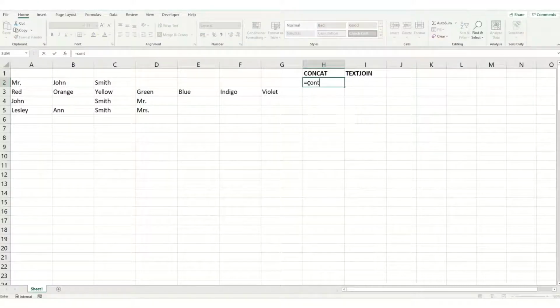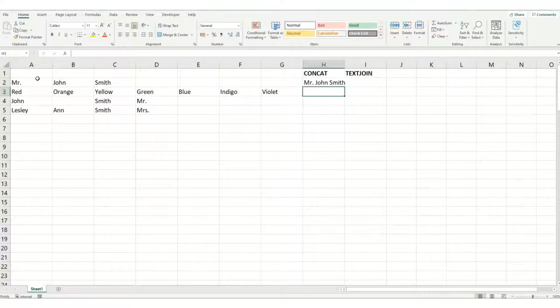Starting with CONCAT, what you need to do is type in CONCAT, open your brackets, and then we start with the first bit of text that you want to join. Putting in a comma, you then need to add in, if you want to include any spaces or other delimiters, you will put these in between some inverted commas. So in this instance, we'll put in a space. Then you add in any other text you want to add, any subsequent delimiters, and once you've completed your function, you'll hit enter. And as you can see here, we've added Mr. John Smith from columns A, B and C all together in one cell.